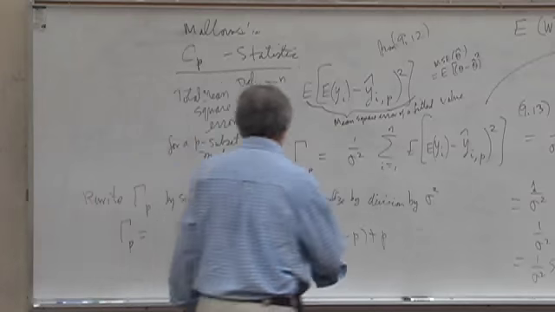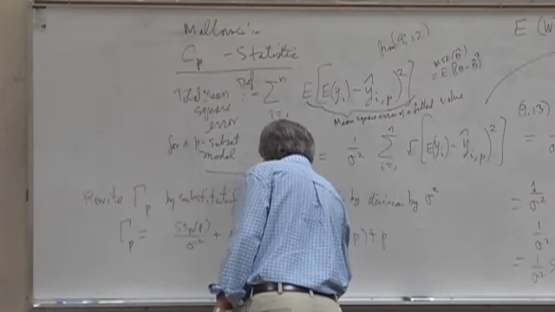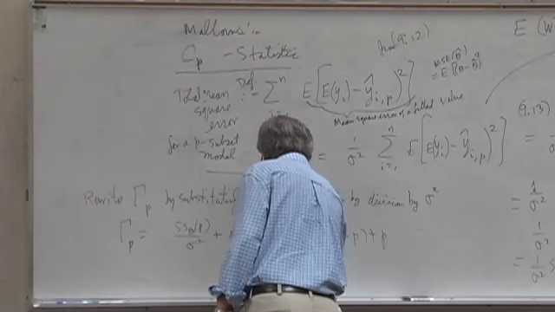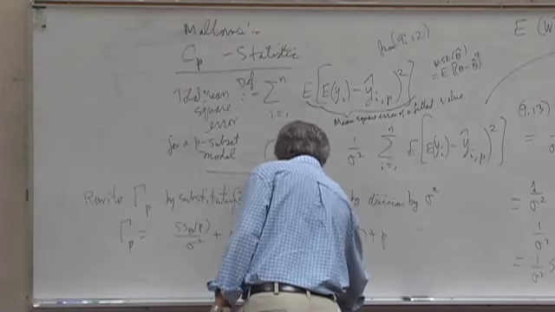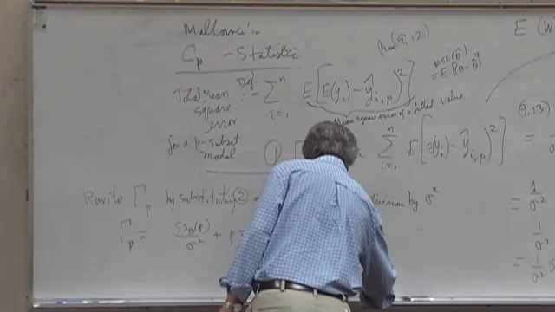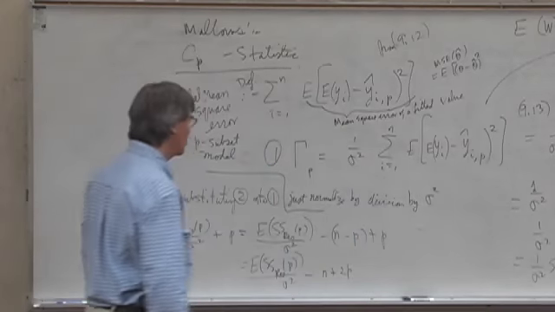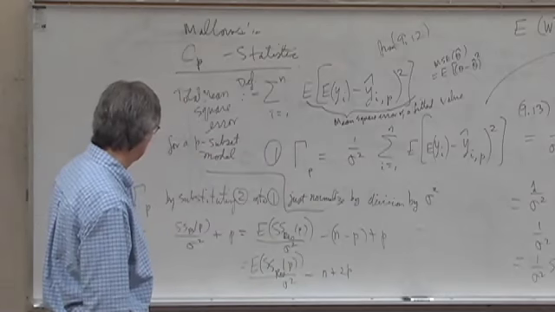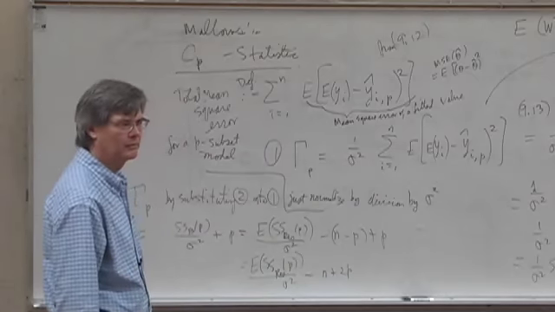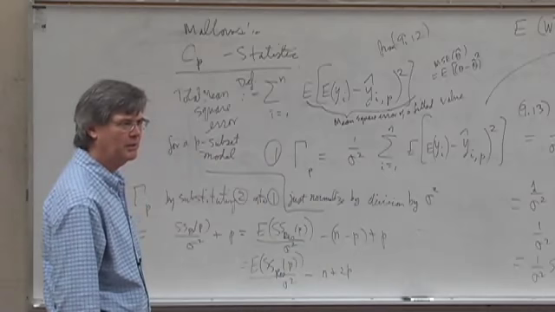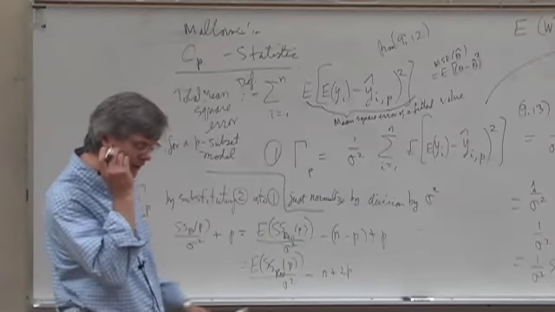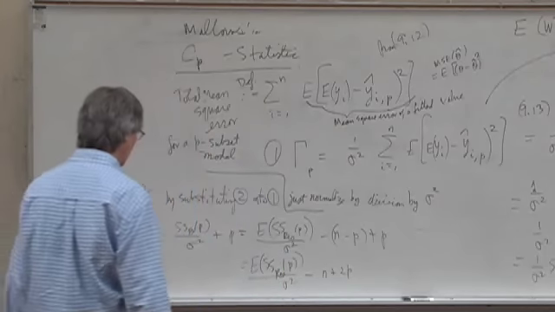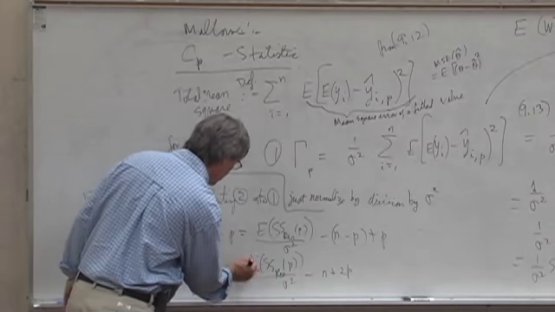Which is E SS res P over sigma squared minus n plus 2p. Okay, so that's your gamma p. Remember I said I wanted to make this thing small? So I want this to be small. Okay, gamma p small. What is CP? CP is a data-driven version of gamma p. Gamma p is something that I can't actually calculate because there's an expectation sign here.